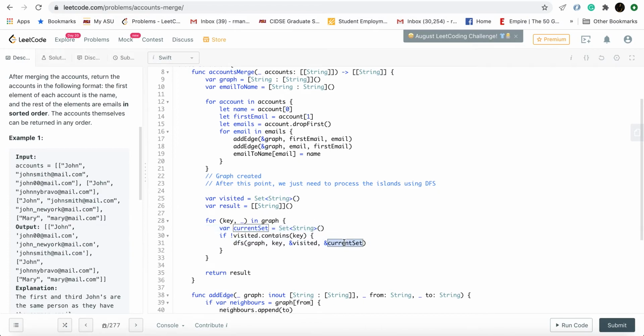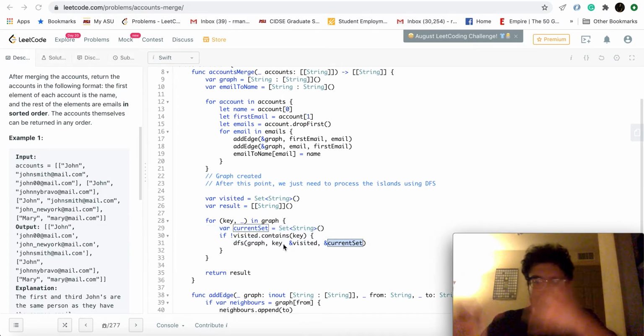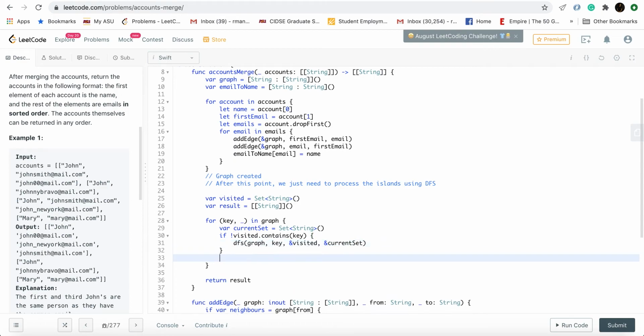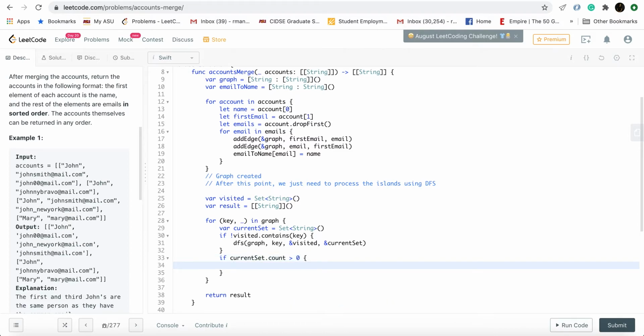This current set goes inside the DFS routine. It collects all the emails, and then I'll show you how to put it in the result. So if current set did collect some emails, only then should we append it. Let's convert it to an array, because we do need to return an array eventually.